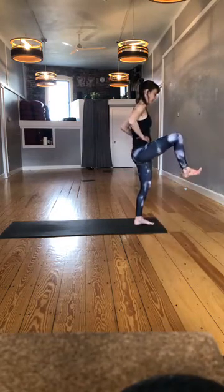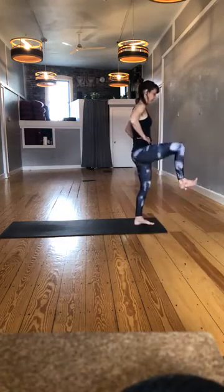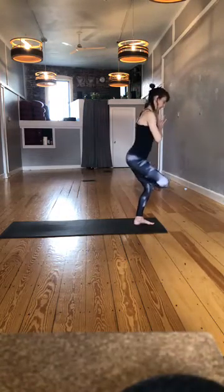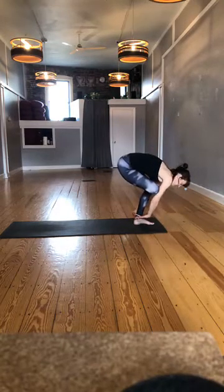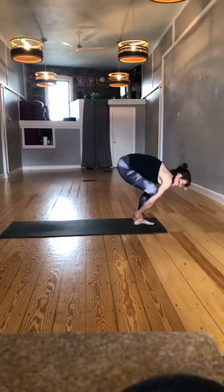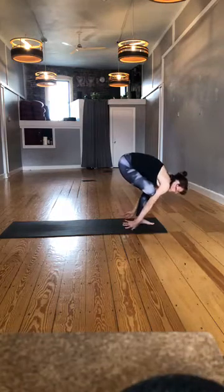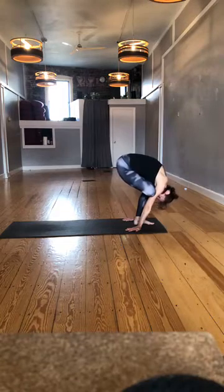Switch direction. And then find your standing figure four. Sit on down into that chair with the left leg, moving through phase by phase as you experiment and find the place where you can just be for a few rounds of breath. Maybe change the drishti. Beautiful.